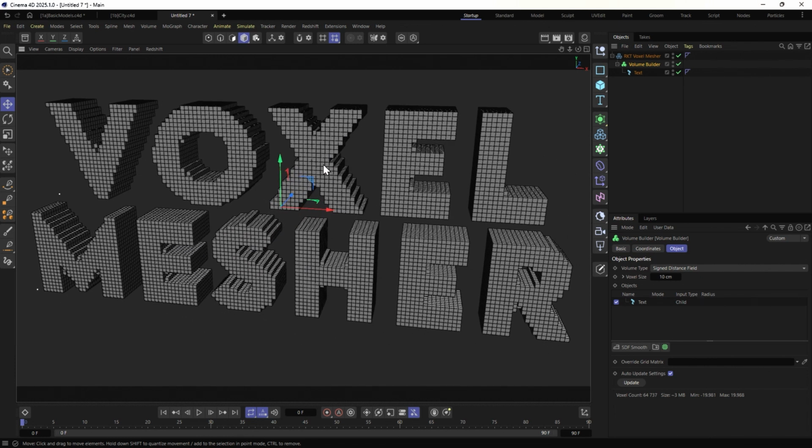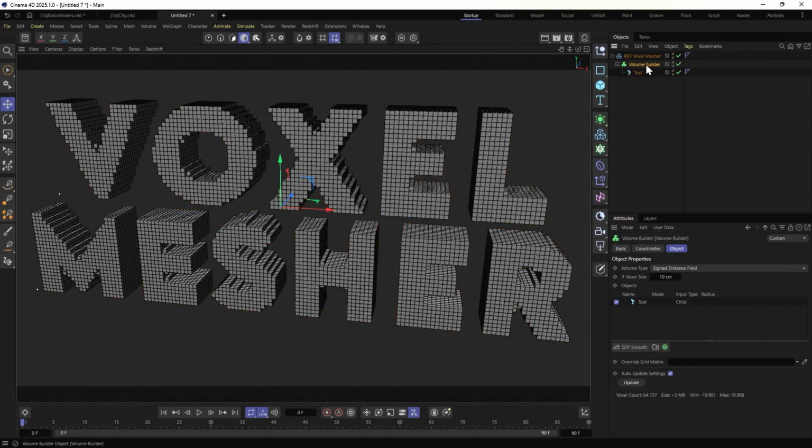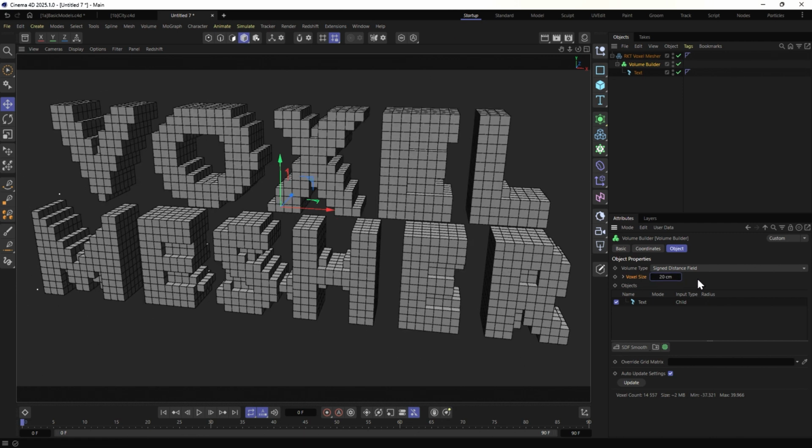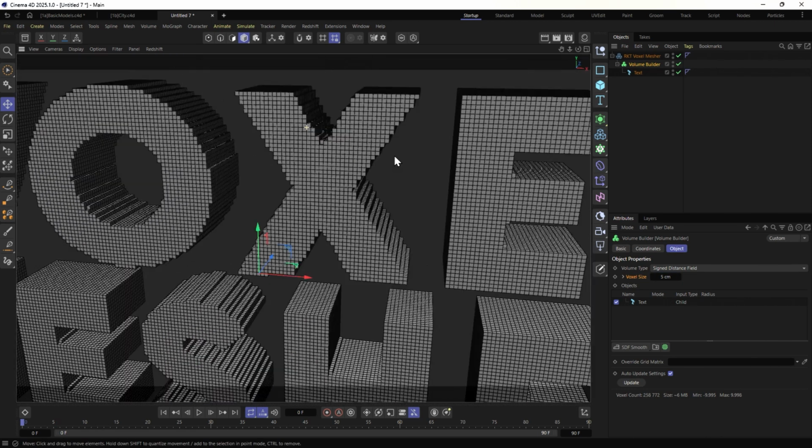Now, much like the volume builder, there's a lot of important settings in the mesher, but there's also settings in the builder. The most important one to mention right away, let's click on this volume builder, is going to be essentially the resolution that we get, or the voxel size. So if I grab this voxel size and change it from 10 to 20, the individual voxels are larger, essentially meaning it looks more pixelated. The bigger the number, the more pixelated. The smaller we make it, the higher the resolution. So if I put that down to 5, half the original number, you see suddenly we get this really high resolution on there.